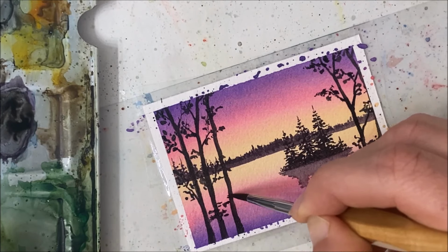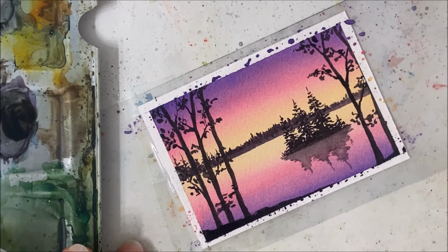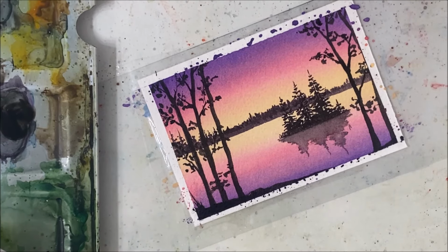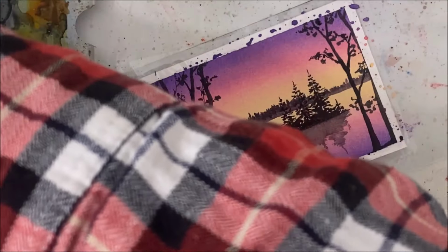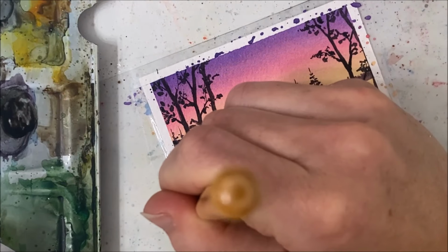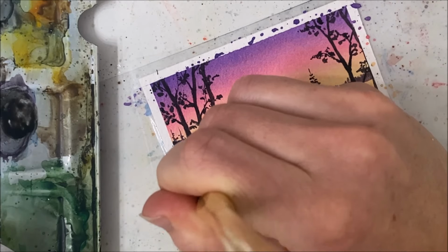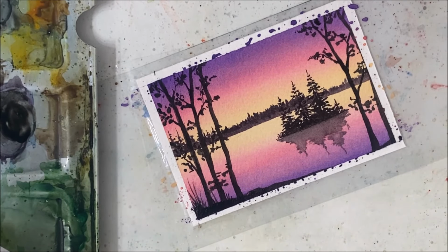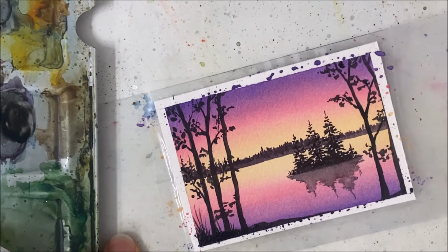Now, I'm debating on whether I should add a strip at the bottom here. And I will. Don't debate, just do, Julia. Don't think so much. And I can always have little things coming up from the base here, but I'm gonna switch to a smaller brush or a liner brush to paint the little grassy details here. Ugh, I don't really like that, so I'm not gonna paint anymore. It kind of makes the painting look less clean, if you will. I'm gonna keep it at that.